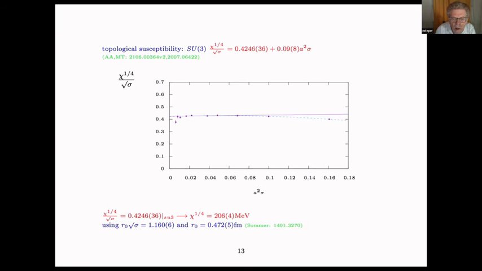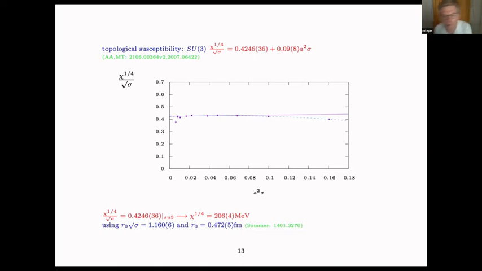So if you use cooling, then you can calculate, as people have in the past many times, the topological susceptibility. This is just our calculation from our papers in SU(3), because we also calculate the string tension and other quantities like glueball masses. We like to express everything in terms of this physical quantity, the string tension, rather than, for example, in terms of the gradient flow time or even r naught, which is another physical quantity, but we just don't calculate it, so we don't use that. We use the string tension.